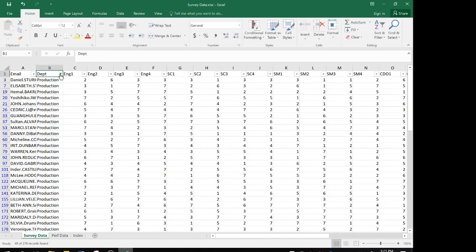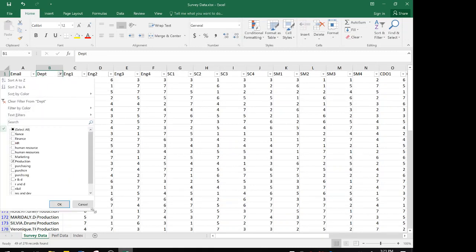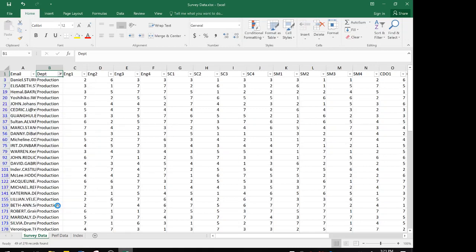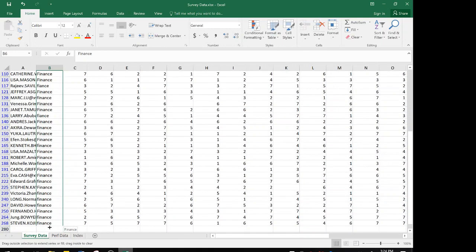Now you just want to be diligent that you're not changing anyone's response to something that's incorrect. Okay, next here, we could go with finance next. So let's choose the two finances. And this first one looks just how I want it to look, so I don't need to retype it. I'm going to drag this down. So all the finances look the same.